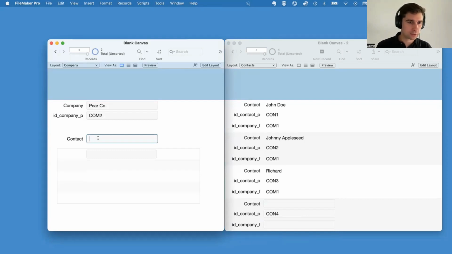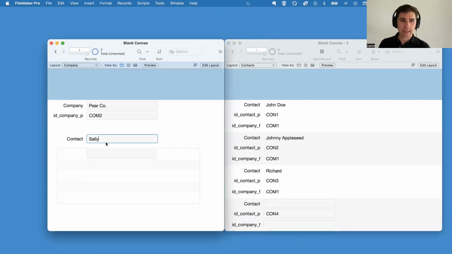Let's put somebody in here, put Sally. Now I started typing in the contact field, and you'll notice we've got 4 records: John, Richard, and a blank record. The blank record has no foreign key, and everything else is related to the company one.